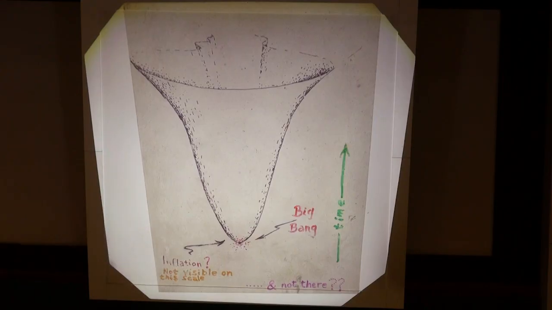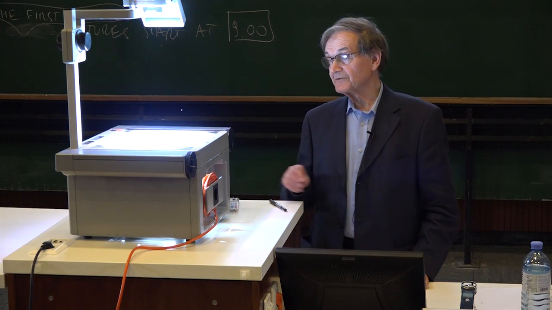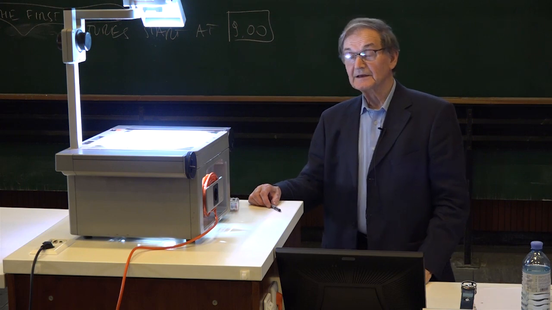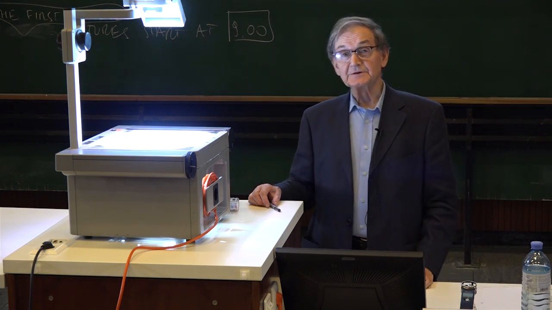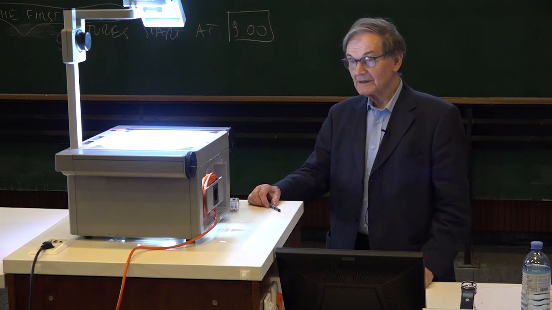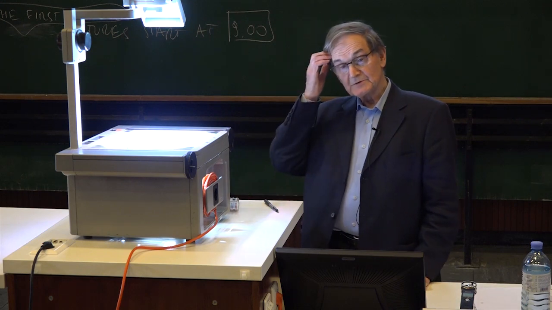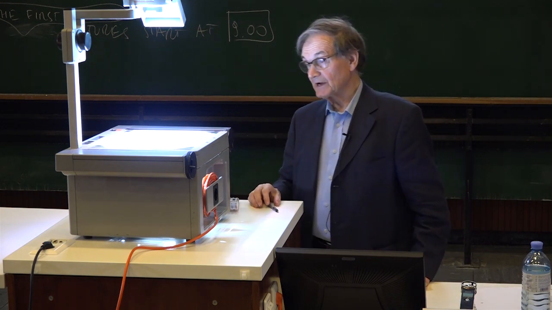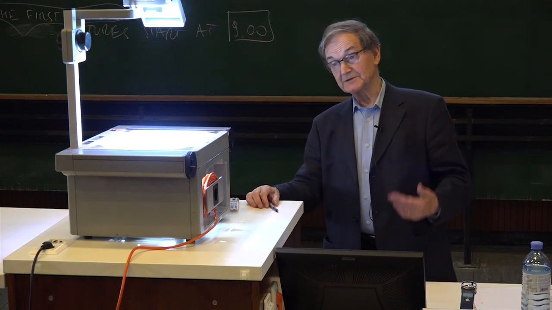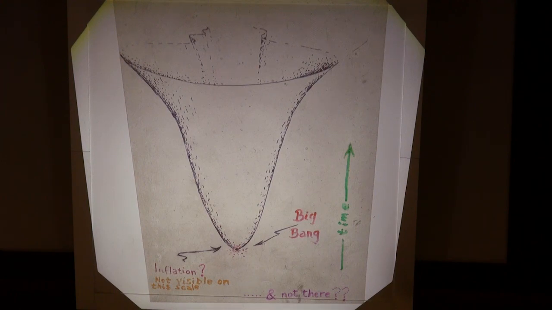Well, let me tell you what the big problem is that I'm talking about. It's the second law of thermodynamics. The second law says that as time progresses, the entropy goes up. In other words, the universe gets more and more random as time goes on. Okay, that seems sensible in a certain sense. But suppose you phrase that in exactly the opposite way. You say, what happens as you go backwards in time? The entropy goes down and down and down, so that means the initial state must be something extremely special.